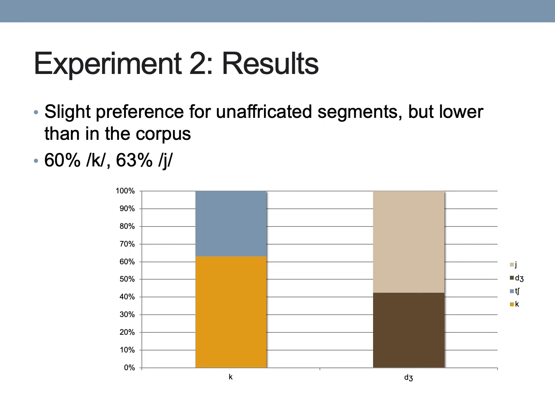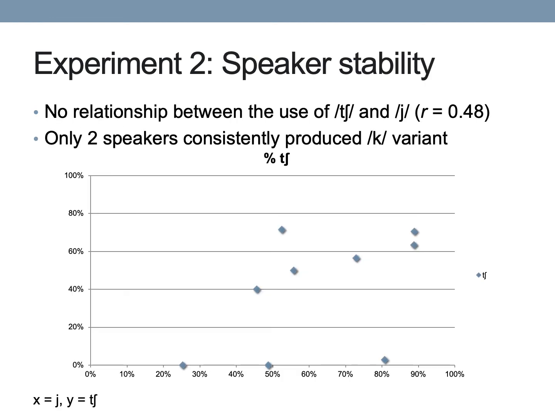As in the Corpus study, there was a general preference for unaffricated variants, although not as strong as in the Corpus. Only around 40% of all tokens were produced with an affricate. Interestingly, the variability could not be attributed to any speaker's consistent preference for one variant over the other, and the two processes of affrication and lenition did not pattern together, defying explanations relying on accent locality. There was no correlation between the use of the two local variants by the speakers.